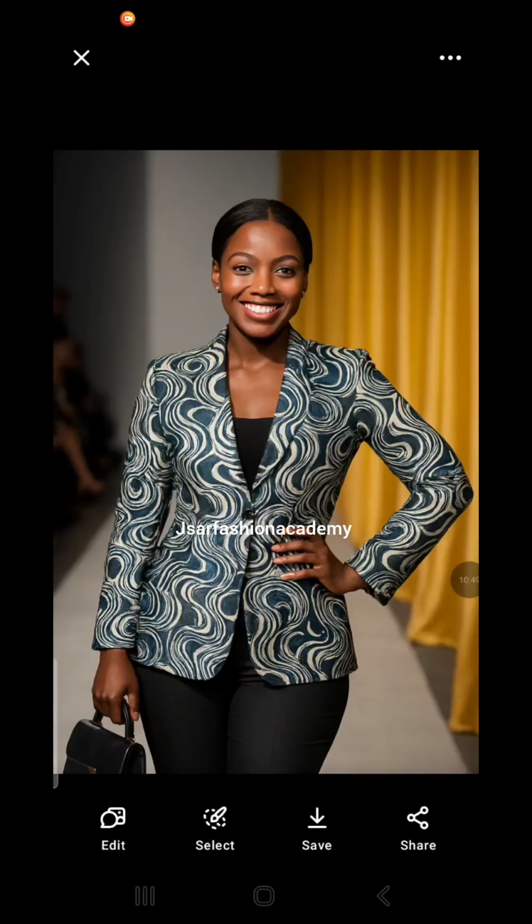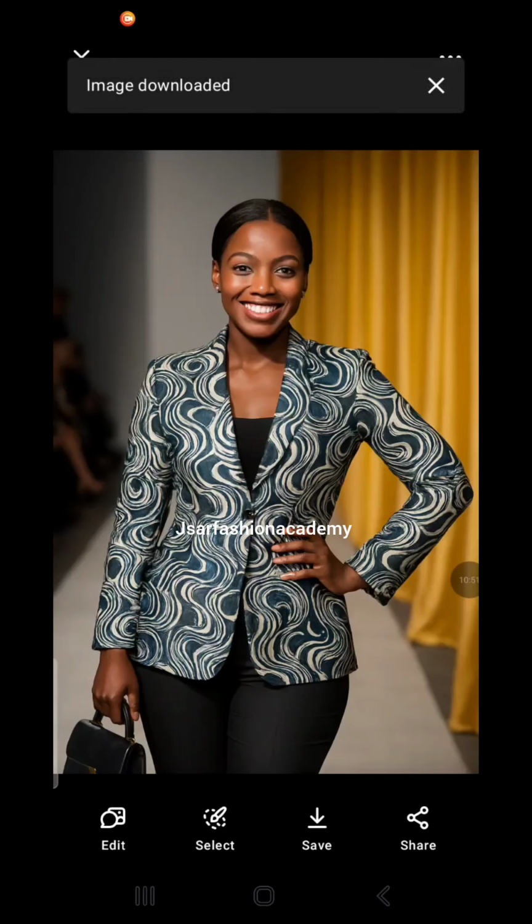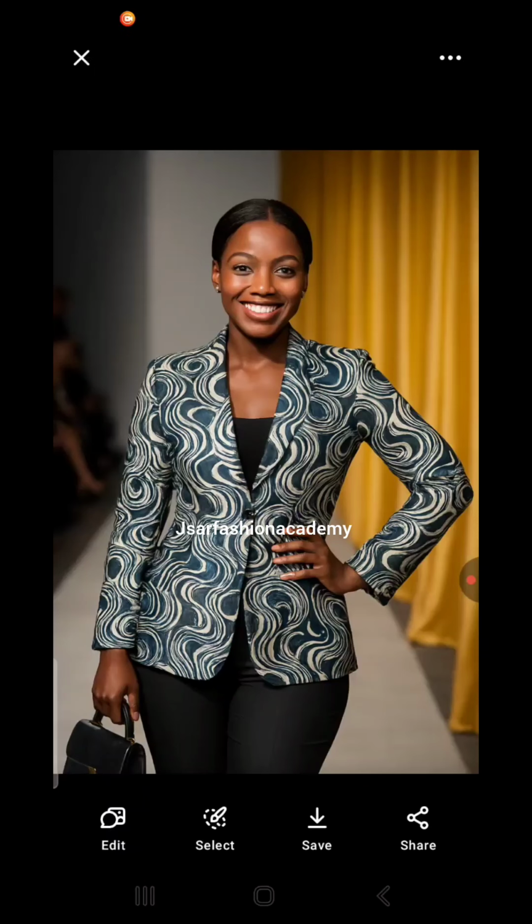It will automatically save to your phone and you can use it. I hope you find value from this tutorial. So you can use it for no more spreading clothes on the floor, or displaying your clothes on the floor. No more, you can use it for your website, you can use it for anything, so long as you're a fashion designer, you know how to navigate your way around these things, right?